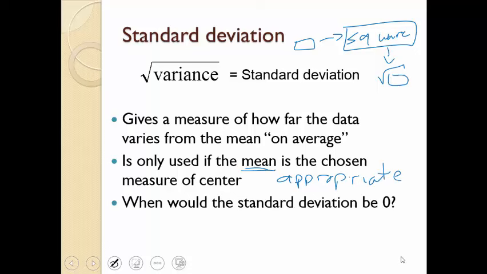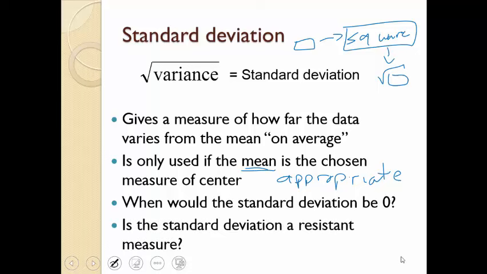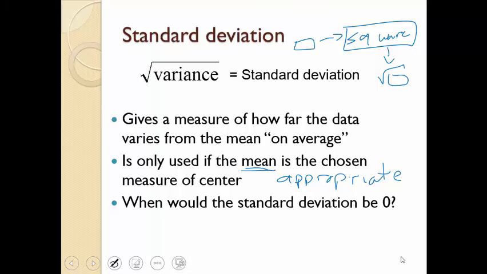So when would standard deviation be 0? Well, let's think about this. How would you get nothing to be different? How would you get the average distance from the average to be 0? A great way to think about that: if all the observations are the same, think about if you had 5, 5, 5, right? The average there is 5, and everything is 0 from 5. So if that's making sense to you, you've got a good feel for what standard deviation is.